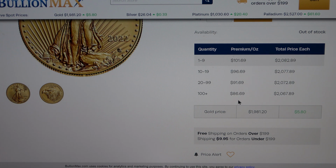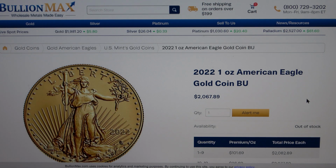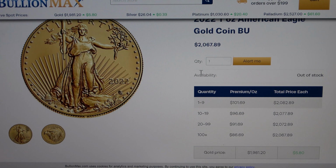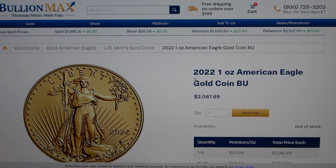Of course, as far as shipping goes, BullionMAX does free shipping. You see up here, over orders of $199. All right, so that is pretty standard across the board. You'll see different amounts. Sometimes it'll be $300, sometimes maybe it'll be a little less, but generally speaking, they'll offer free shipping. It's not an issue when you're buying gold, but if you're buying silver or something, you generally want to get to that threshold. You don't want to pay shipping costs on your precious metals, okay?